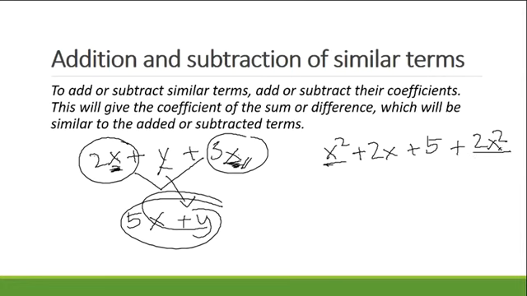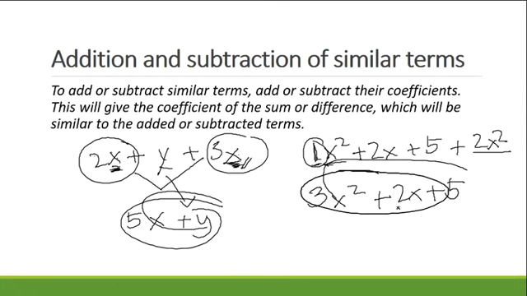x squared plus 2x squared. We need just to copy the variable x squared and add the coefficients 2 and ilan to? 1. 1 yan. Okay? Kapag yung isang term walang nakalagay na coefficient, understood na yon na meron siyang value na 1. Okay? So, 1 plus 2 is 3. 3x squared and copy. Kasi wala nang ibang magkaparehas na term. Okay? 3x squared plus 2x plus 5.